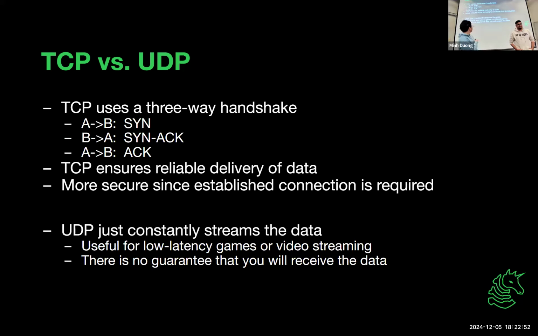Okay, and then UDP constantly streams data. So this has better applications where you need low latency, right? You don't want the overhead of the additional 3-way handshake. So it's good for video streaming, which is why sometimes, when you're receiving a video, you see it glitch out. The reason is maybe because there's packet drop on the way, and because UDP doesn't guarantee that the receiver receives it, and it's streaming in real time, it just glitches out.